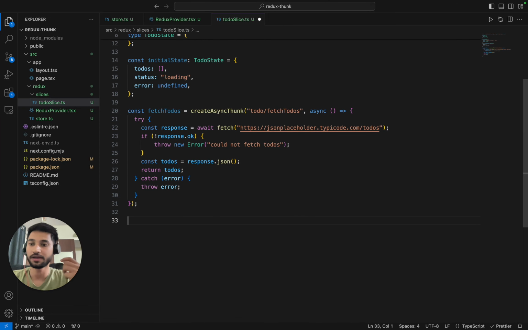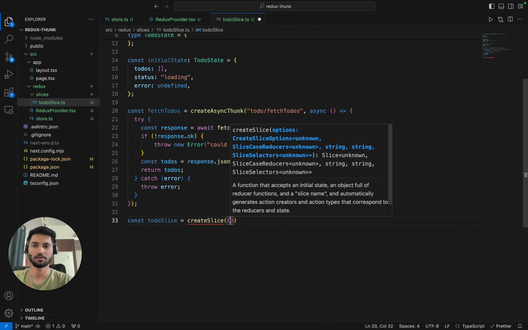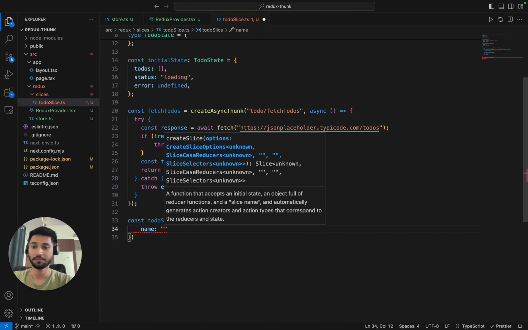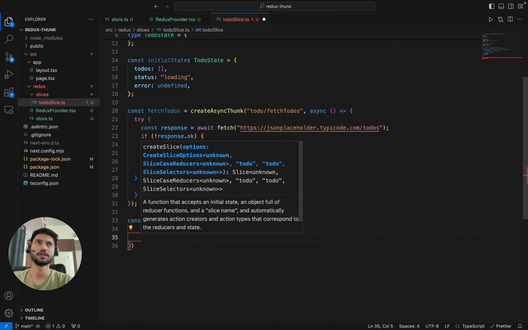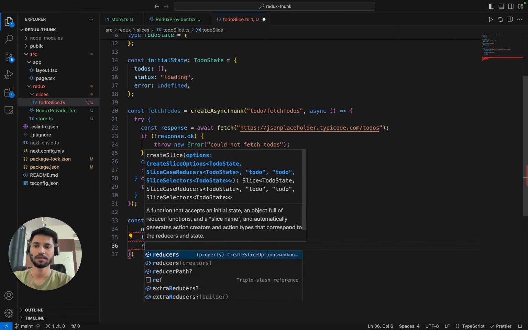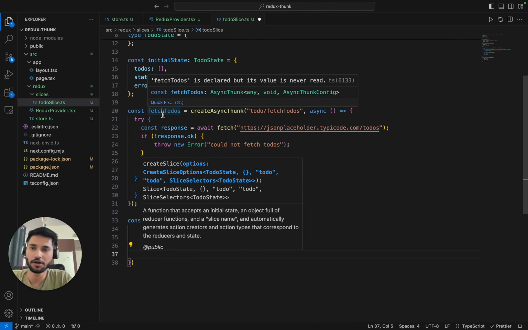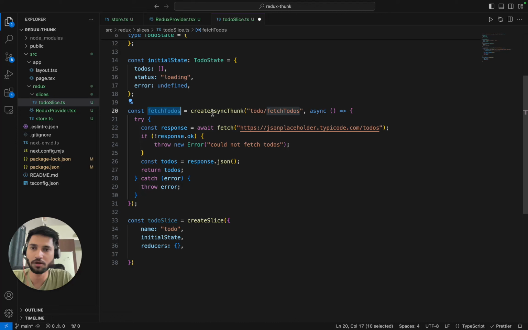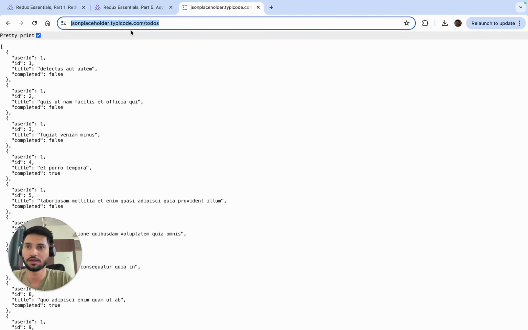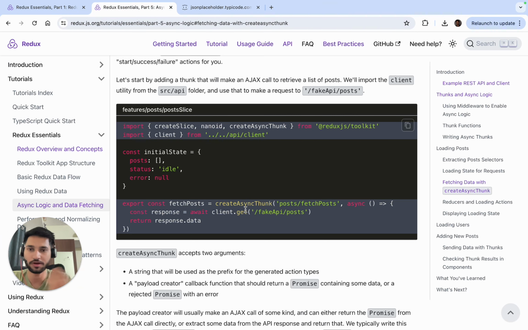Now we'll see how we are creating our slice. There would be some difference here. Let's just check that out. Const todoSlice, and this would be createSlice, and first of all will be our name, which will be todo, and after that we'll give in our initial state, and then reducers. Now in this case there won't be any reducers, though we need actions and reducer for fetchTodos, but as they are part of our async thunk, they are some asynchronous functions, so we'll put them in extraReducers. And now in extraReducers we'll also see our documentation how this is actually working.